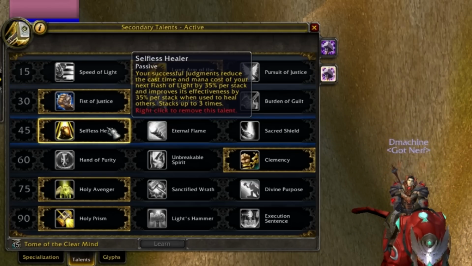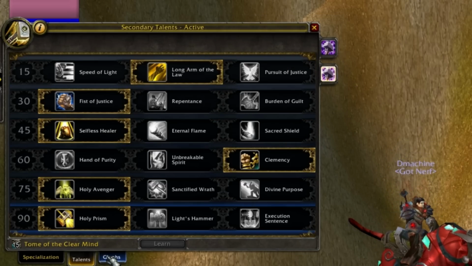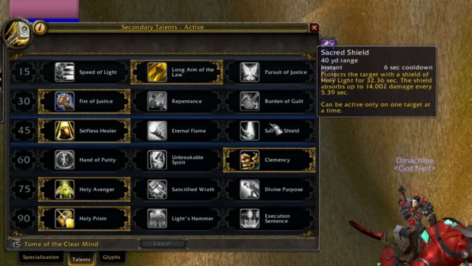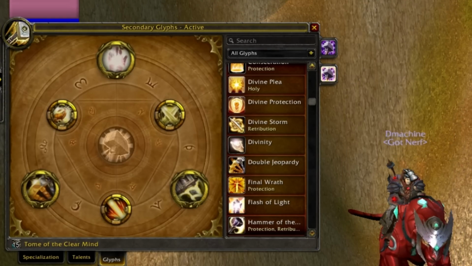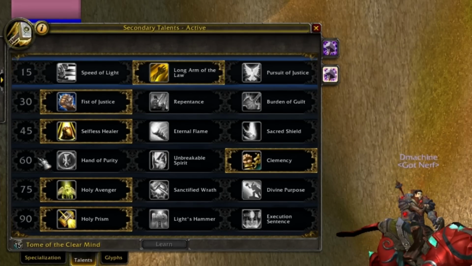Yep. So that's how I try to combat the 5.1 hybrid nerfs with this Flash of Light glyph for the majority of the time, but other than that, I run Sacred Shield, because trying to absorb the damage in the first place is better than trying to use our nerfed off heals to heal ourselves. The default talents I run are right here.